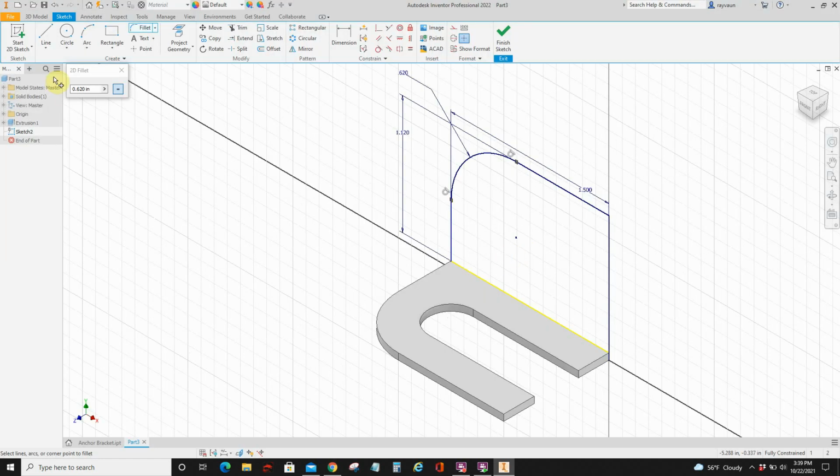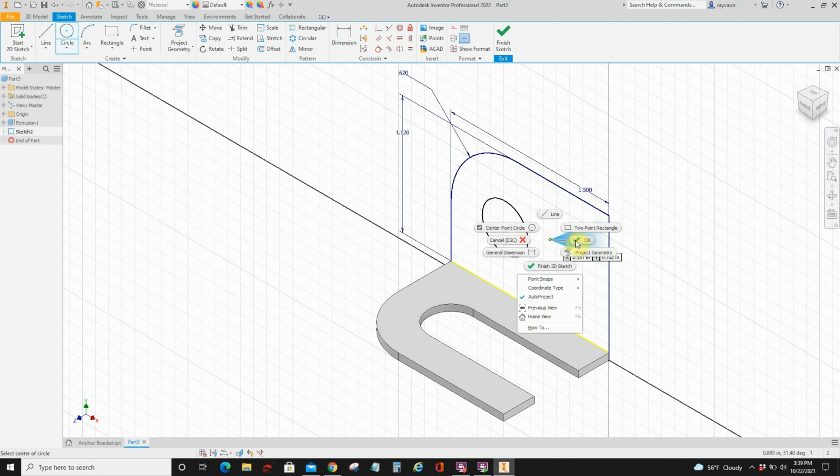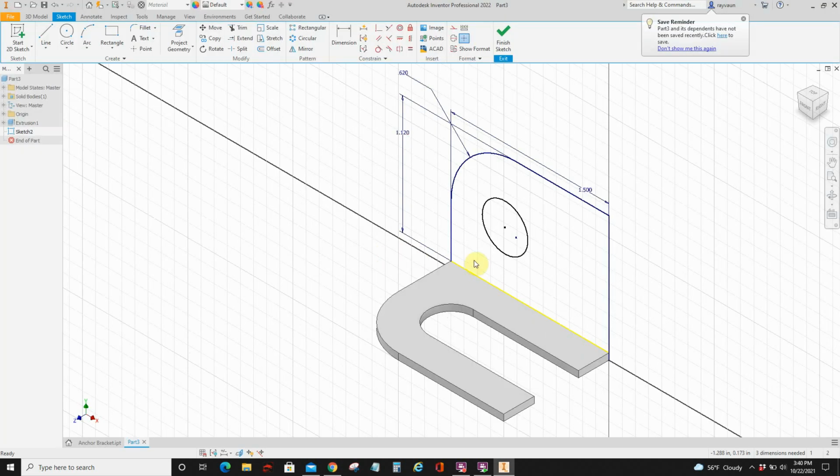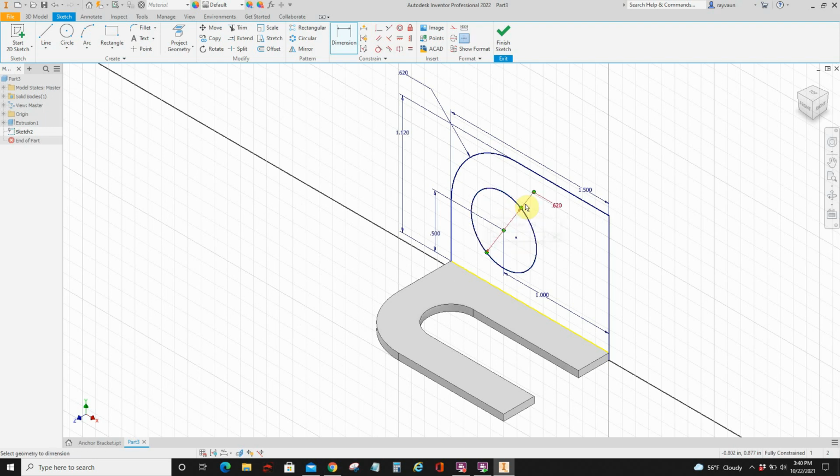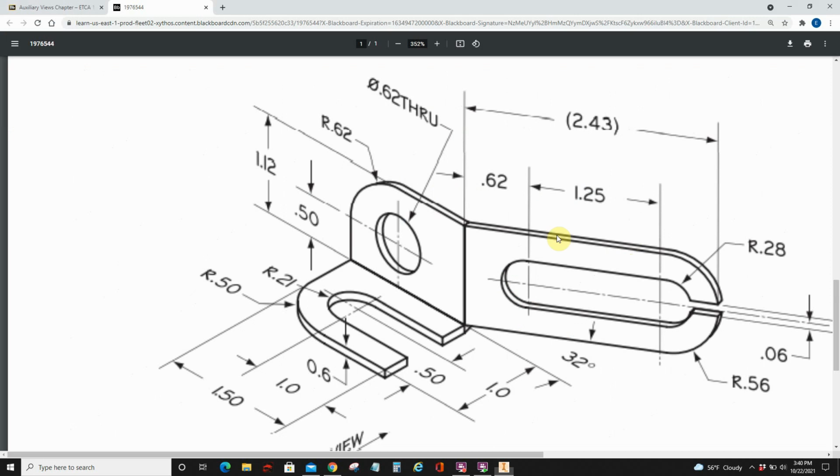It's not going to be concentric with this, so I'm just going to put the circle in here and put some dimensions on it. Half inch from this inner, 0.5 from here, then 1 inch from here. And the diameter is 0.62. Okay.